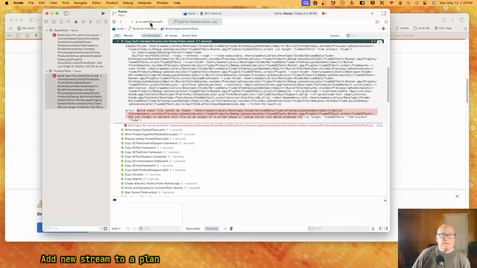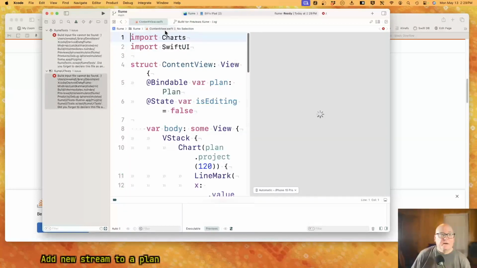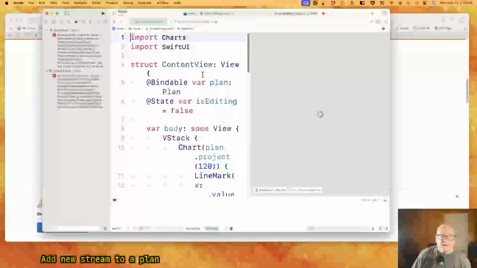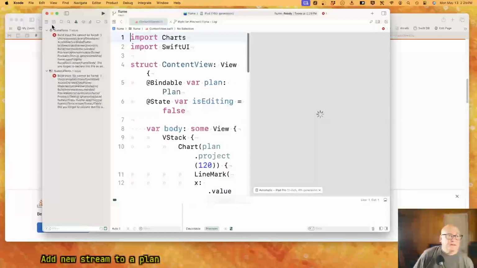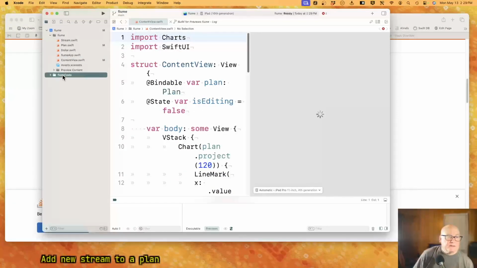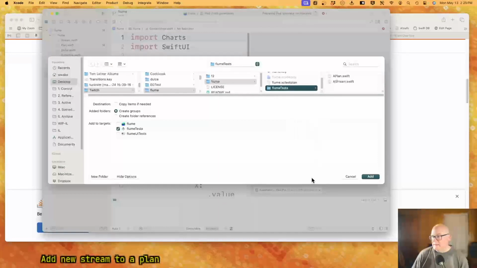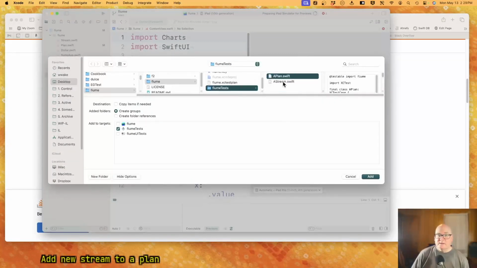Oh, and I haven't set up a simulator. Okay. Let's run it on a fake iPad. Okay, that's one thing. Then I got to add these files to get it unconfused, I think. Good idea. Clean the project. Okay, let's see if we can add these.